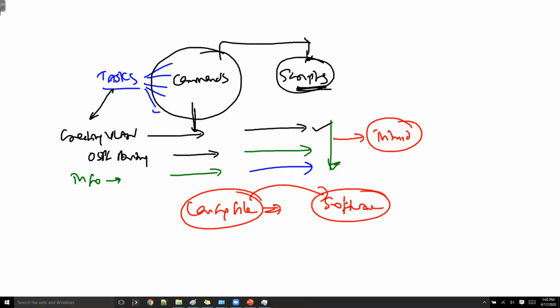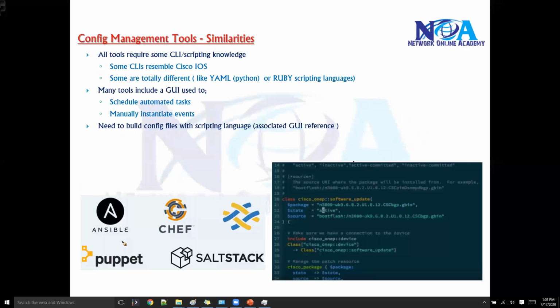Based on this config file, if you are retrieving information, it is going to use some kind of pull model where it gets the information of your network. Or if you are trying to push some configurations, it is going to use a push model. All these things are done based on the scripts.